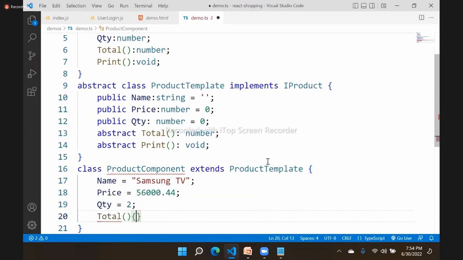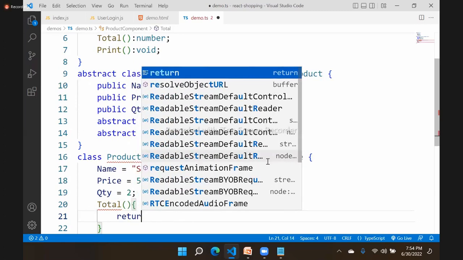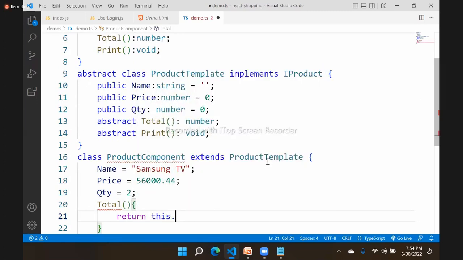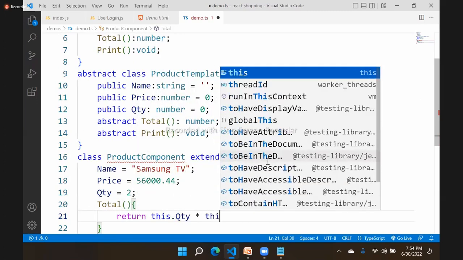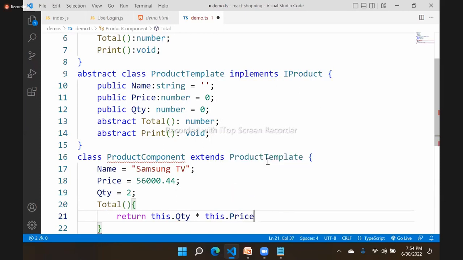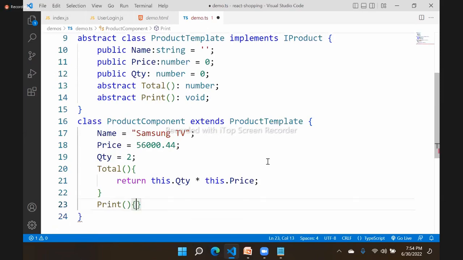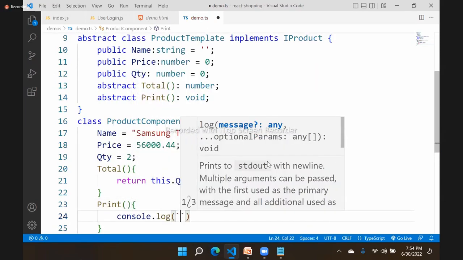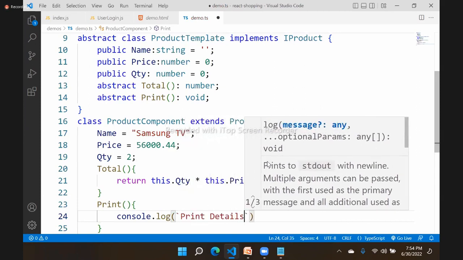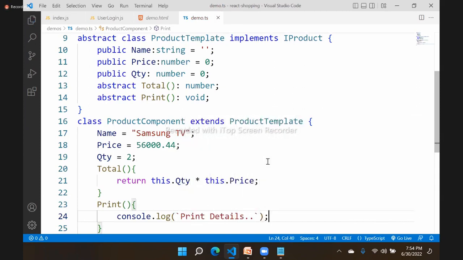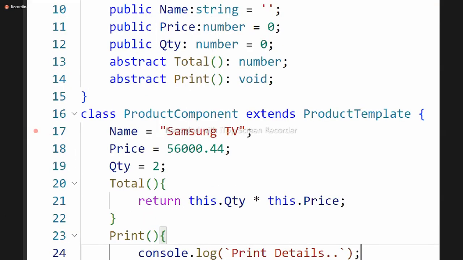Total is a method, and it should return this.quantity times this.price. And print is a method which should print all details, console.log, print details. Just roughly I'm giving. Here, this is a component.